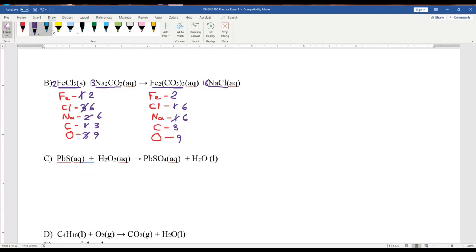And the equations are actually really easy to solve once you get started. Basically, I put a coefficient in front of each of these. So I say little a, little b, little c, and little d. These are 4 variables. So now I'm going to make an equation for each one of these. I know that the amount of lead has to be equal on the product side to the amount of lead on the reactant side, right?